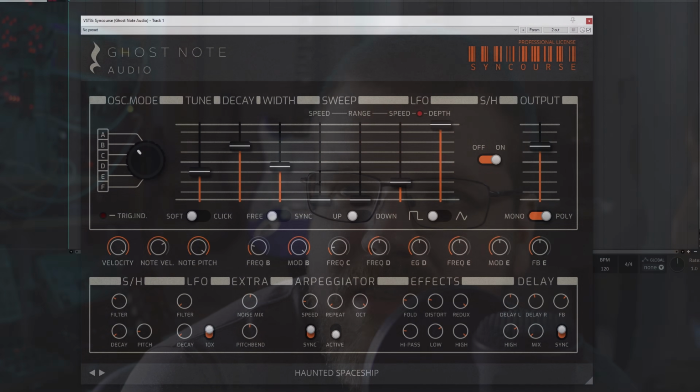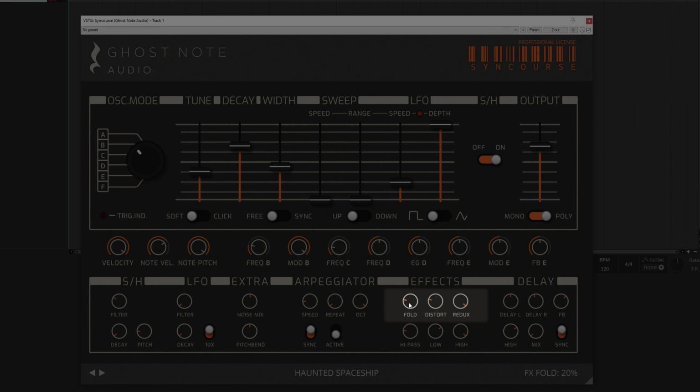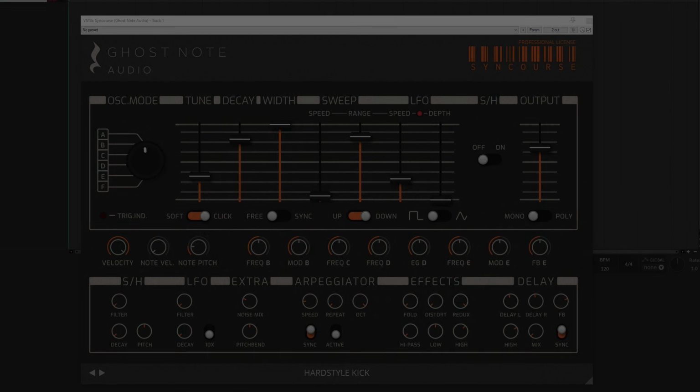We've already heard some of the effects in action, but let's take a closer look at these three. A wavefolder is a great tool for adding additional complexity and overtones to a sound. It can create almost FM synth-like sounds as well as adding some extra grit. The distortion is extremely harsh and can generate aliasing like nothing else. Again, an intentional desired effect, which adds more harmonics and thickens up any percussive sound. Finally, the sample rate reduction resamples the signal at a lower rate, creating anything from a subtle shimmer at the top end to full-on sample crushing destruction.